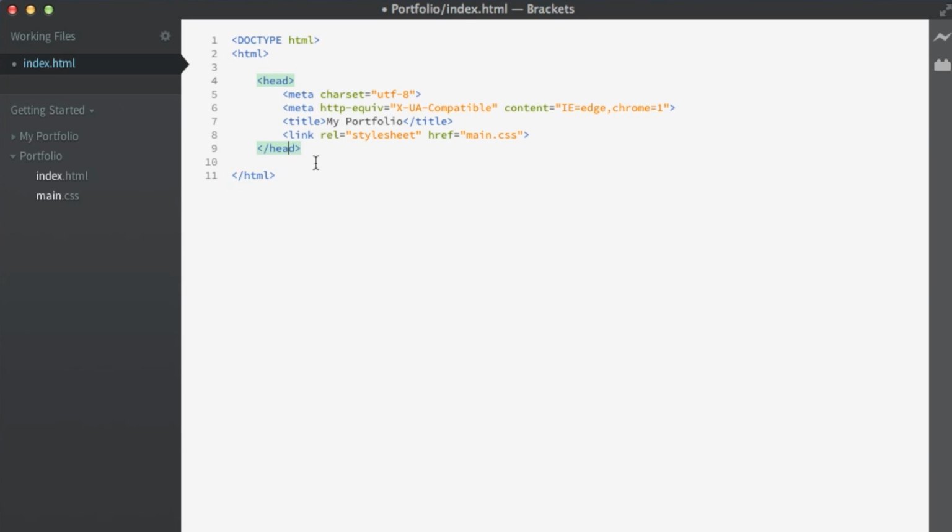Now for the body tag. Simply write the body tag below the head tag. What you write within the body tag will be seen in your web browser. Like a chocolate bar, our header and navigation area will be contained within a wrapper. So let's go ahead and create a div tag with an ID and call it wrapper.